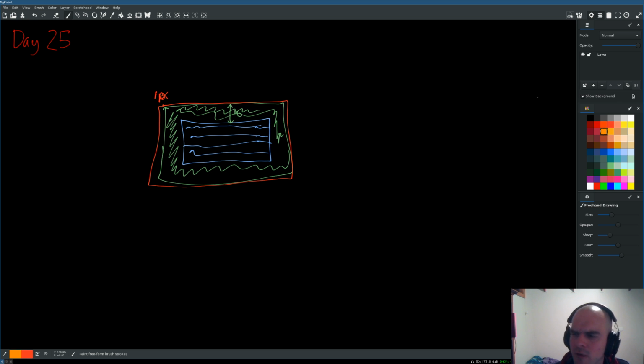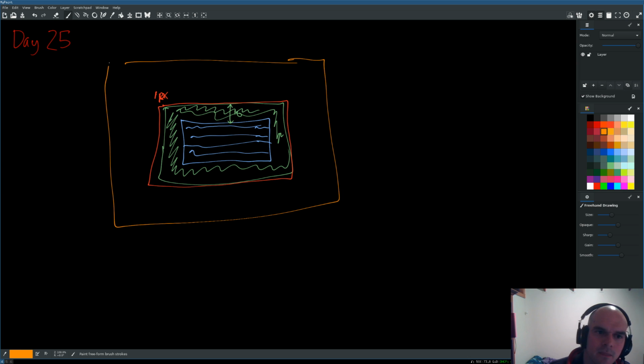And then around all of that is your margins. I've got the smoothing on. Got to turn that off. There we go. All right. So I might just get rid of all that and then draw it again, much better. Okay. So now you've got your margin on the outside.